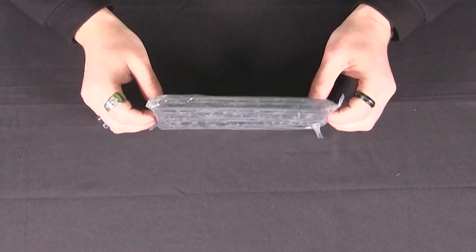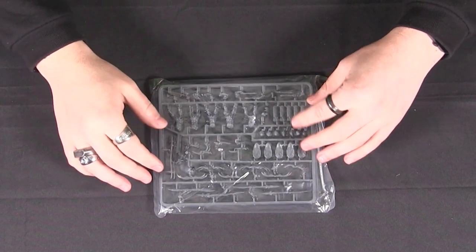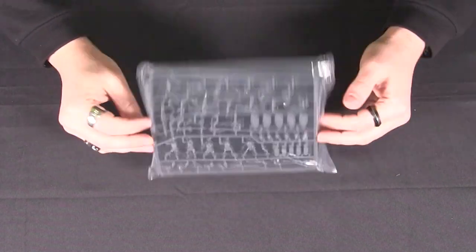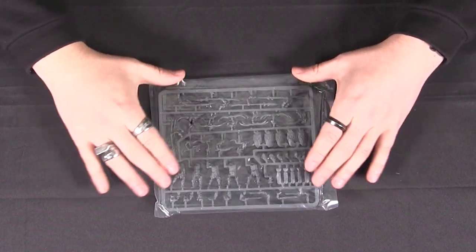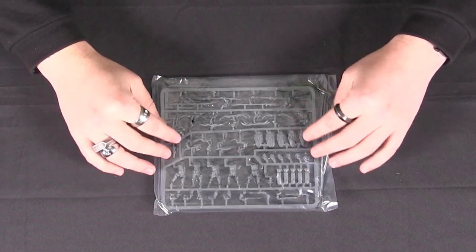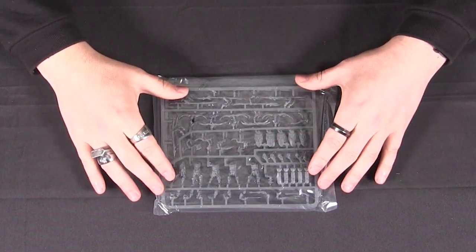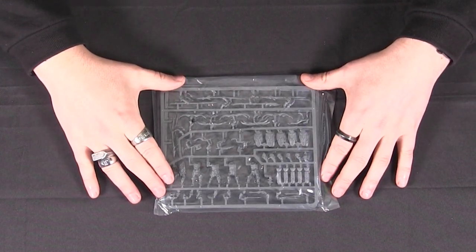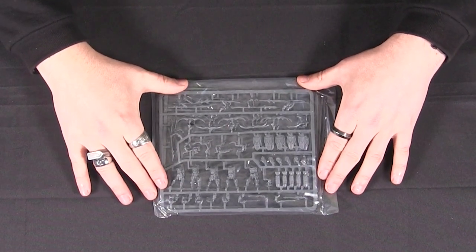Similarly with your troops — you get two frames in here, doubling up the amount you get. There are options for the archers, you've got spears, lots of different weapon options. Some really nice shields with lots of different detailing. Anyone that's seen the Empire of Dust range will know these are really nice new hard plastic kits. Lots of different options — archers, spears, different shields, lots of different head options. Nice bit of variety, and much less flimsy than their old metal counterparts. These are really nice new hard plastic miniatures.